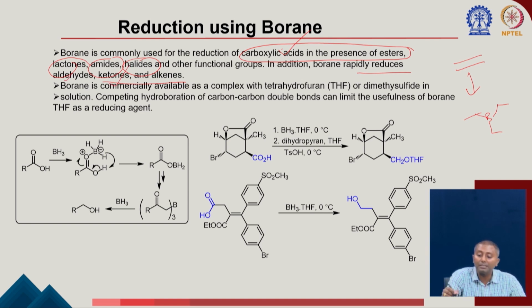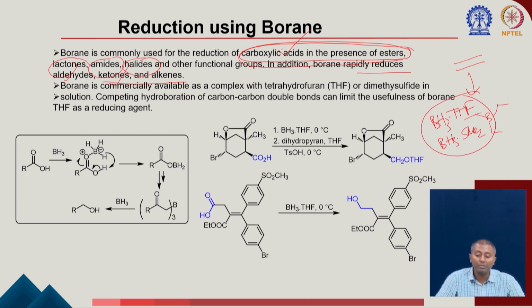But if you try to remember boron, you should remember it for another purpose: the chemoselective reduction of acid in the presence of lactones or in the presence of ester. So let's try to understand. We already know that boron not only comes as BH3; there will always be some Lewis base, like a solvent where the oxygen can give the lone pair, or dimethyl sulfide, where the sulfur can give the lone pair. So this can be purchased as a solution.